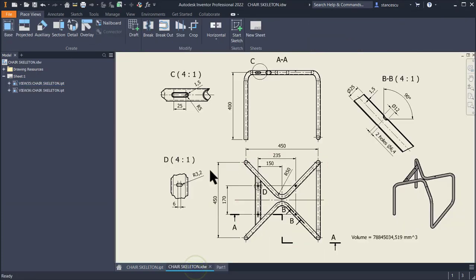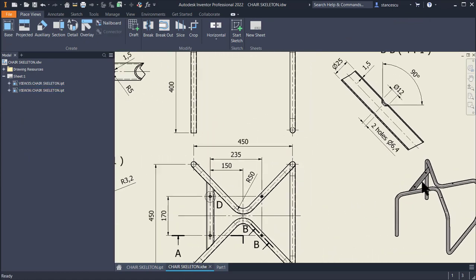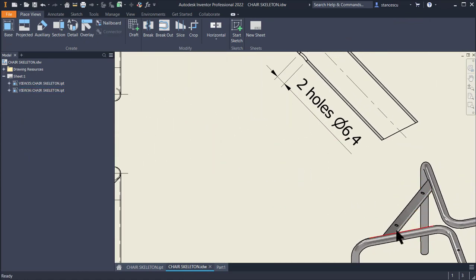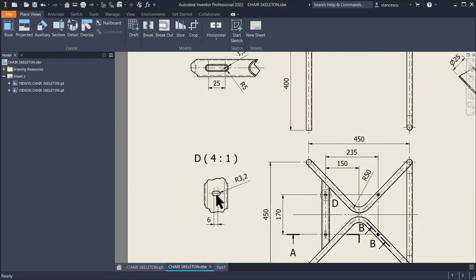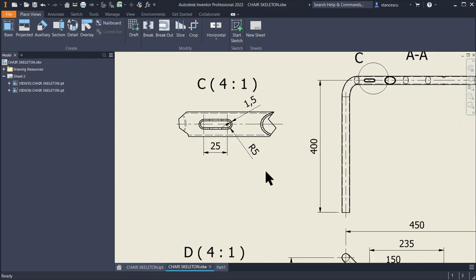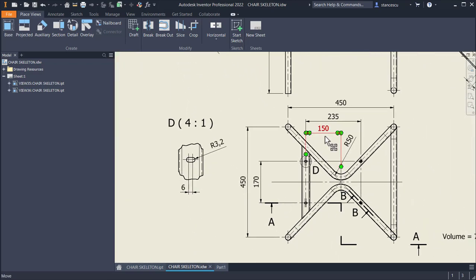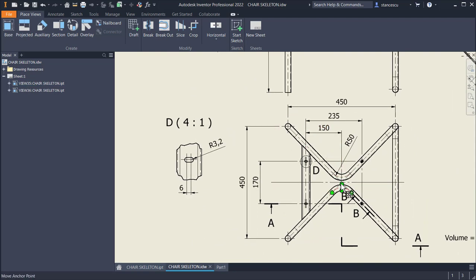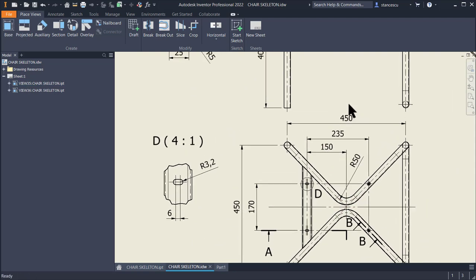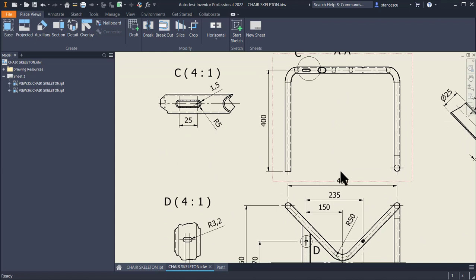Okay, next we have to create this beam, which is placed at 150 from the center point. The center point is somewhere here, on this horizontal and this vertical.